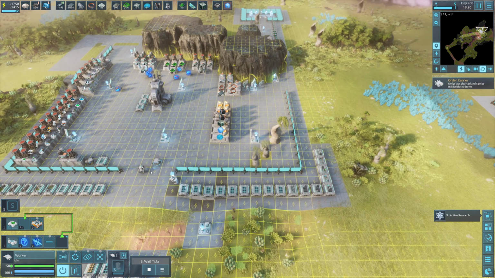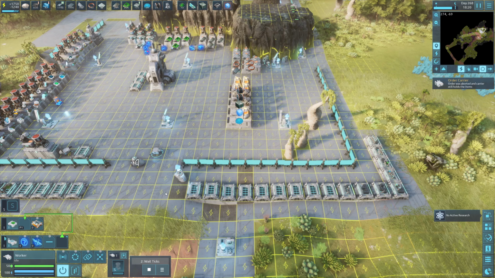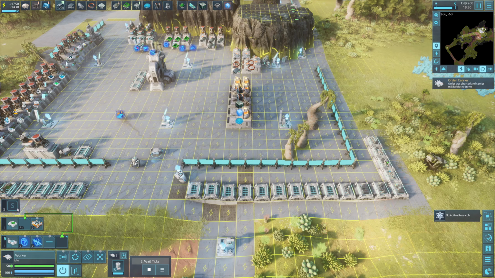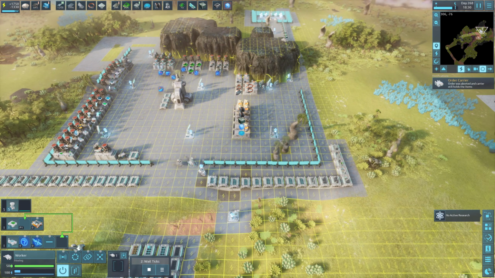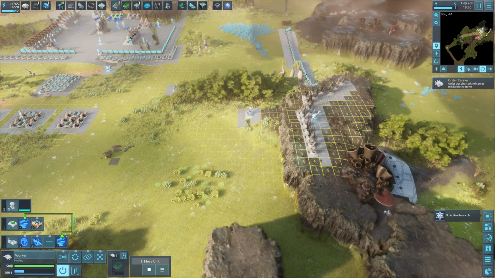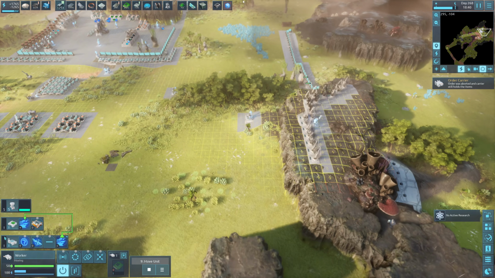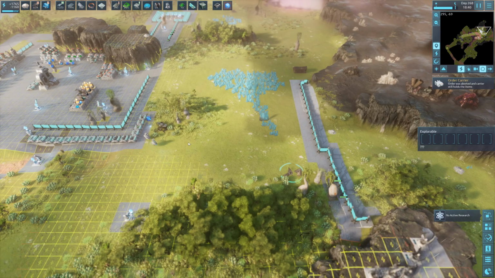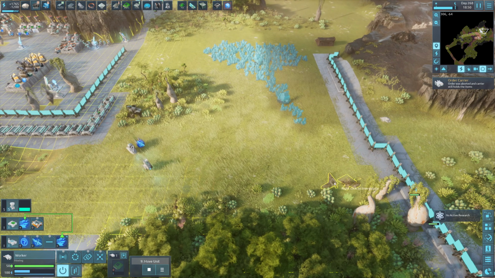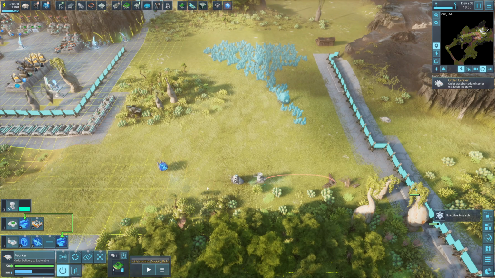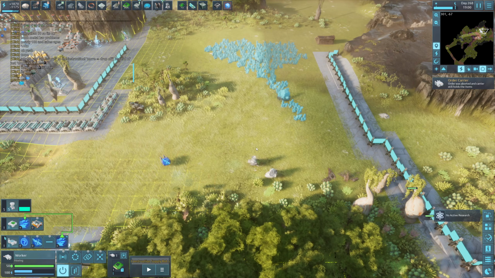Just to make sure we don't run out of power too quickly. Actually, I think we found one. So, we found the explorable. Hold it, hold it.